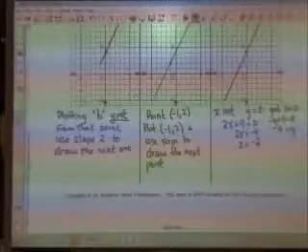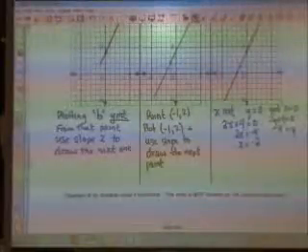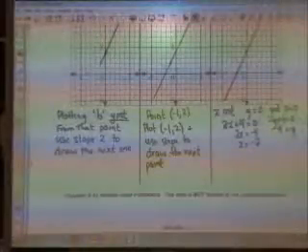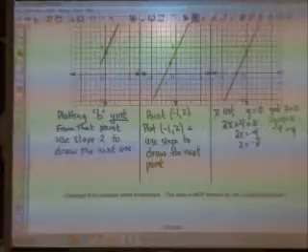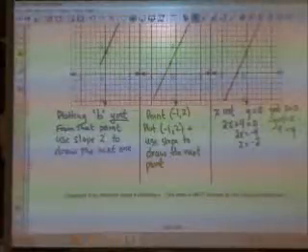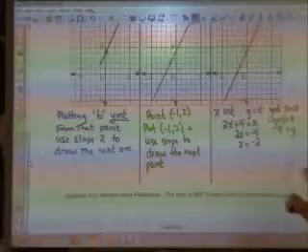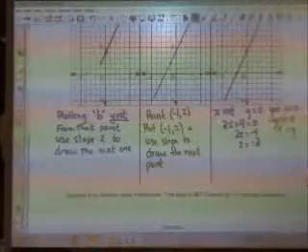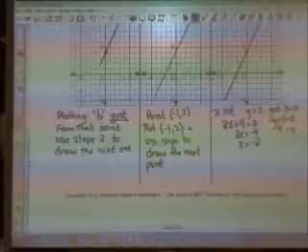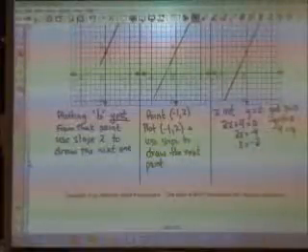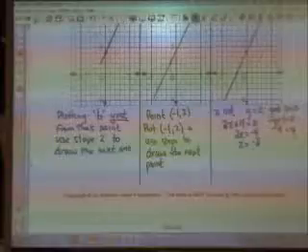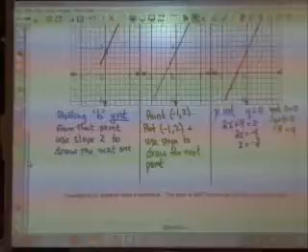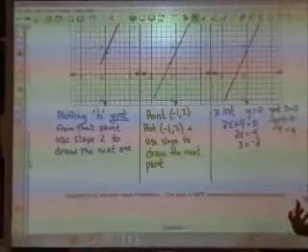Now, you're not expected to be able to draw a line from these 3 equations all the time. If you find it easier to take that point slope form and write it in slope y-intercept form, then go ahead and do that. If you find it easier to take the general form and write it in y equals so that you can plot the y-intercept and the slope, then that's what you do. You find the method that works best for you. And sometimes some methods work better than others. It depends whether or not you're going to get fractions in the end.